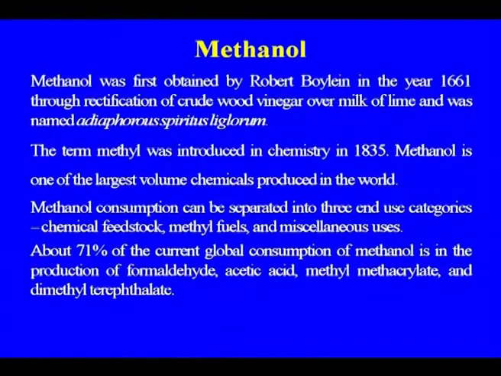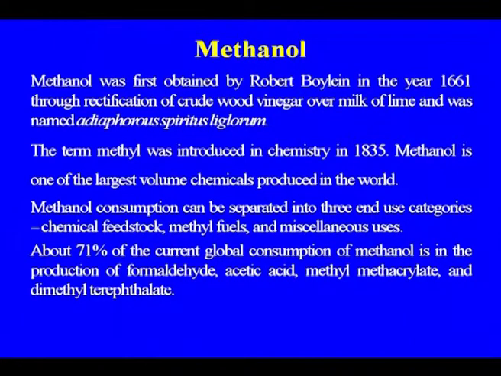Now let us discuss the methanol. You see, the methanol was first obtained by Robert Boyle in the year 1661, through the rectification of the crude wood vinegar over milk of lime, and was named Adiaphorus spiritus ligni. That was the name given at that time. The term methyl was introduced in chemistry in 1835. Methanol is one of the largest volume chemicals produced in the world.